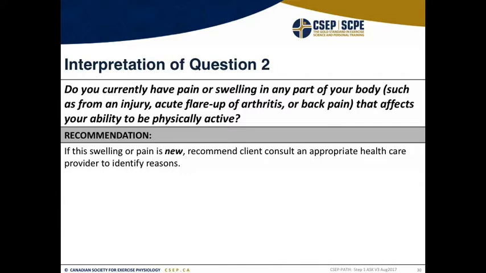Make sure to use your professional judgment. You should know how the medical condition, any medications and or treatment, whether it's surgery, such as knee or hip replacement, how that affects the response to exercise. And you refer to someone appropriate whenever necessary.